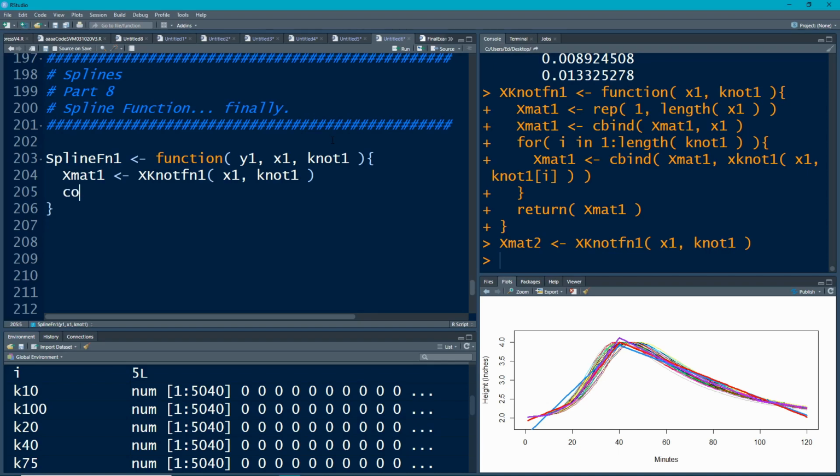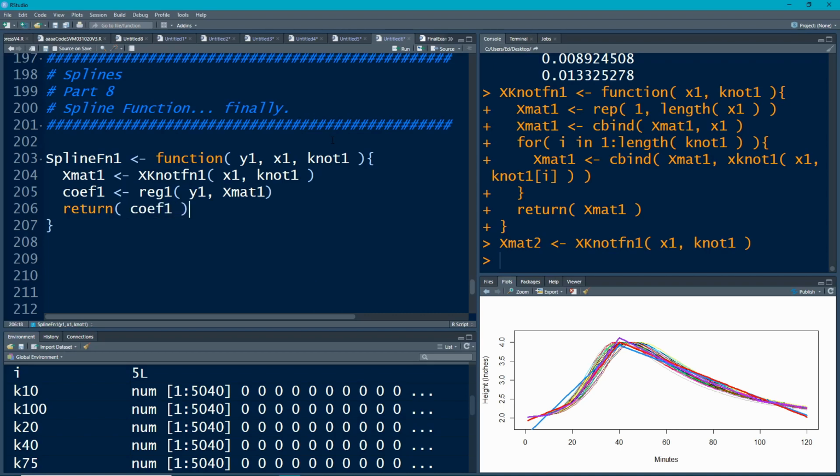So we can get coef1, and it's going to be using our reg1 function, where in reg1 we put in y1 and we had to put in xmat1. Now, that's pretty much all I need. So I can make my results, or I can return just the coefs right now, and we'll see how to use them in just a second.